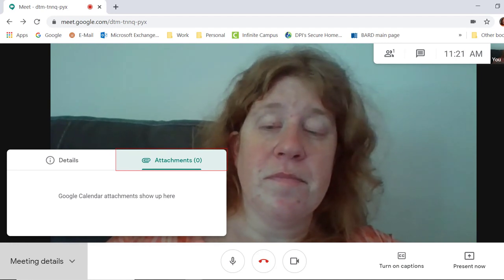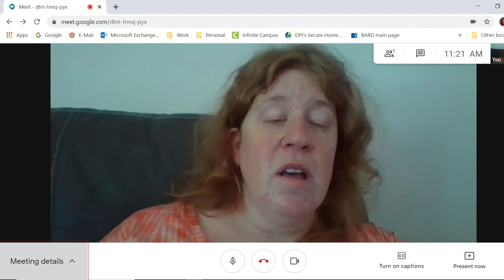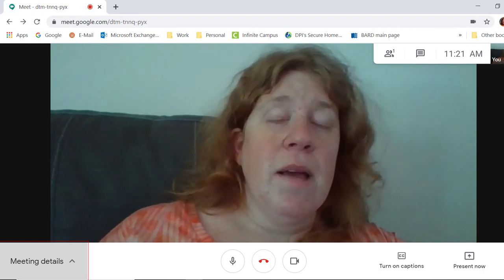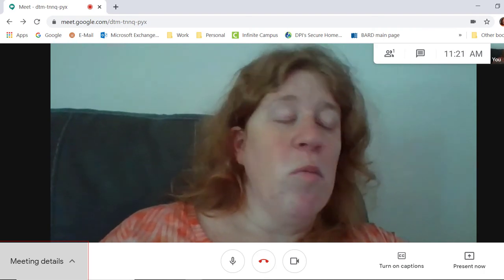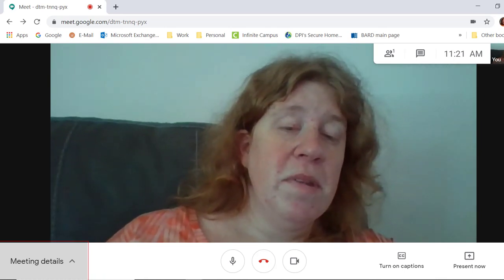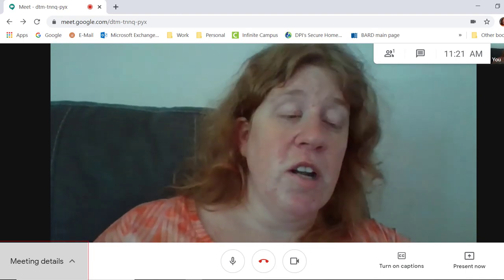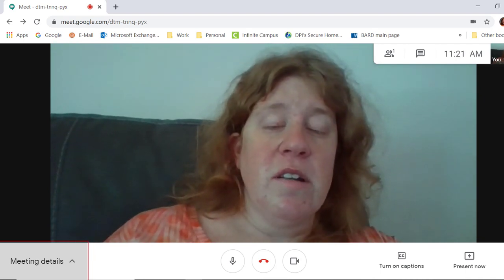Escape meeting details button menu. Press space to activate the menu, then navigate with arrow keys. That's much better. Sometimes it takes more than one tab or more than one escape to do what you want it to do. So just be listening to what your screen reader says, which is frankly always a good idea. So let's go ahead and hit a tab.